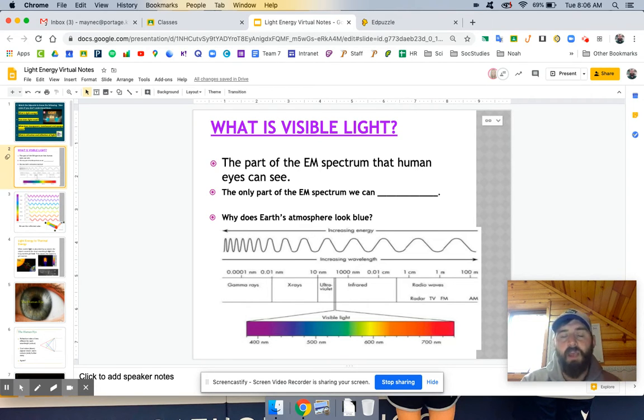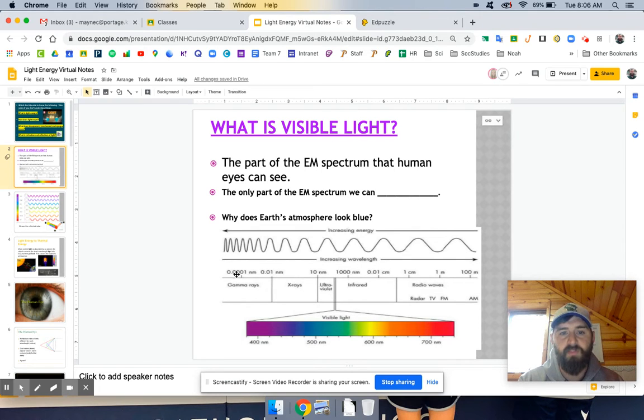When we had those different wavelengths, we talked about how things travel through space even though it is a vacuum. What we came up with is that we have all these other waves on the electromagnetic spectrum going through space and even on our Earth that we don't see, things like UV or ultraviolet or microwaves. And then we talked about the different wavelengths. Well, for the light energy part of this unit, we're going to talk only about that small little section.